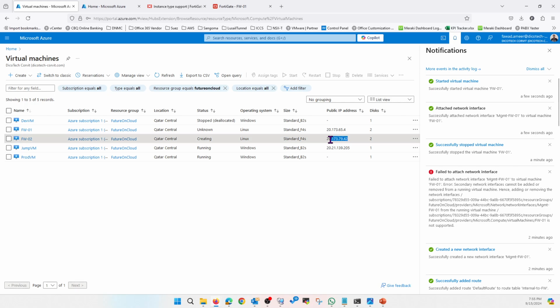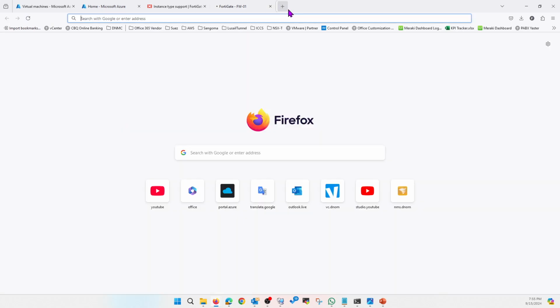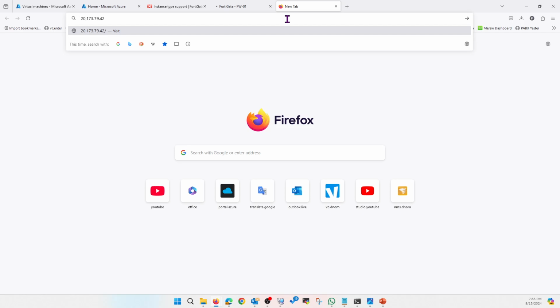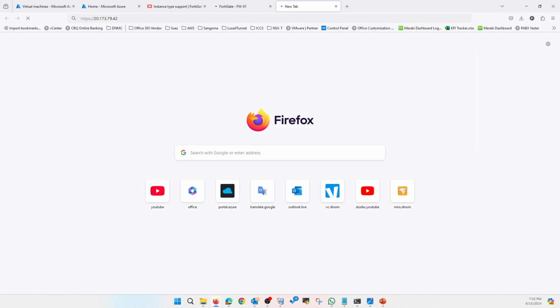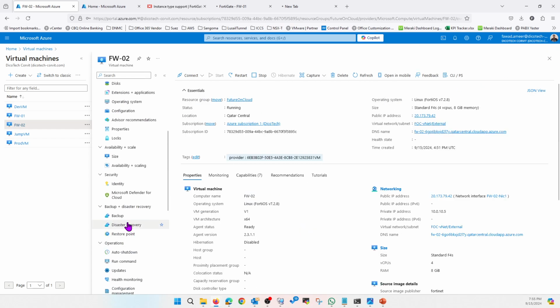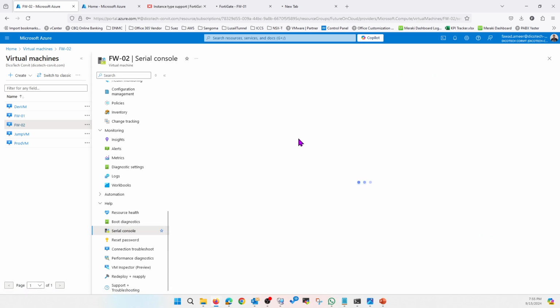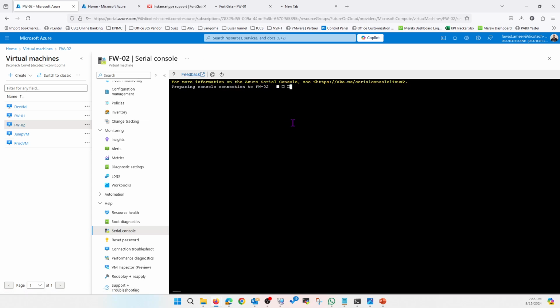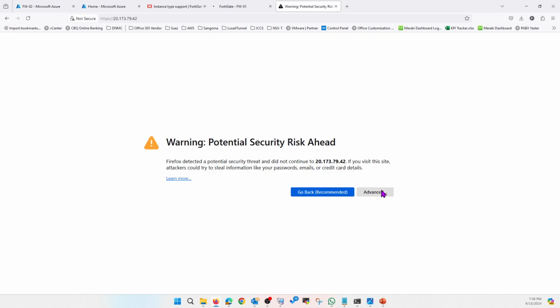Public IP address. Firewall. Let's verify the status on the serial console.